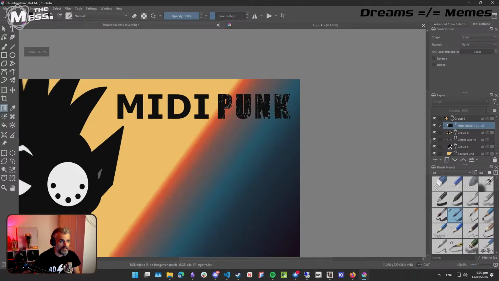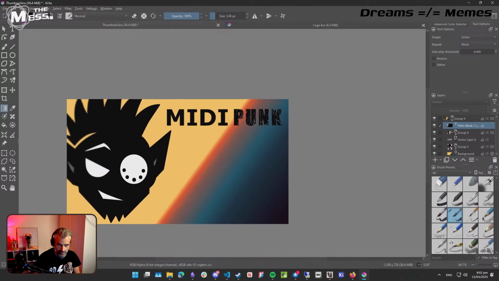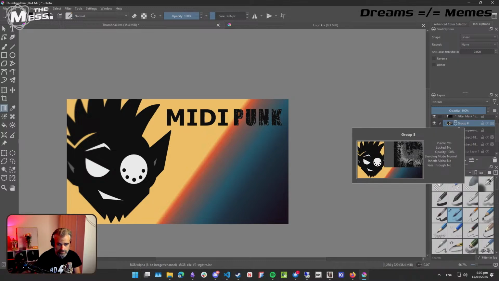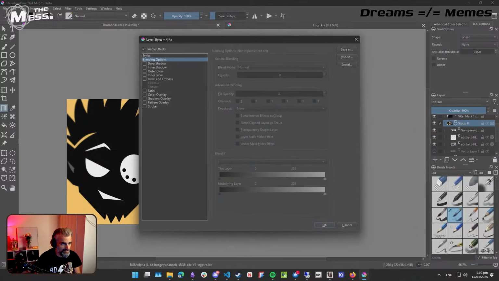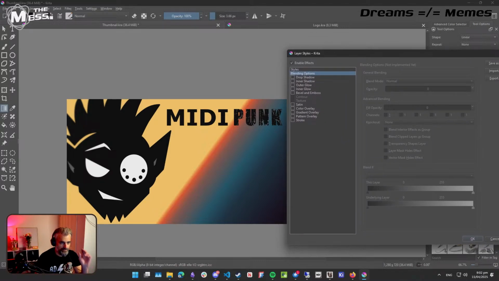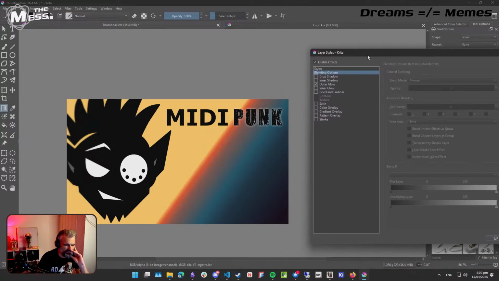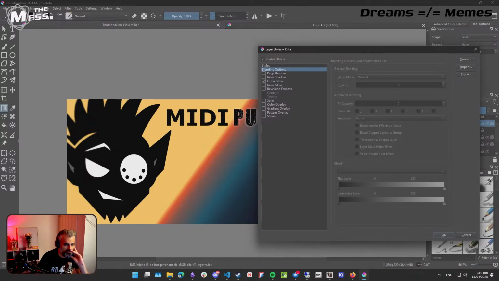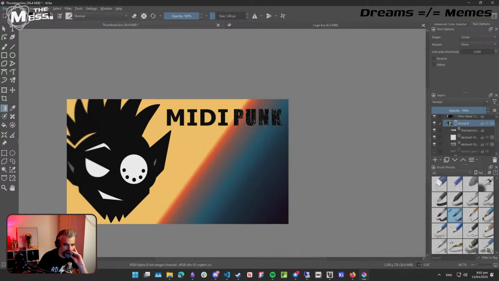MidiPunk, I would like it to pop a little bit. And I don't know what the best way is to do that. Probably, if I'm being honest, so here you go, layer style, and like, oh, do we do the gross drop shadow? Outer glow maybe. MidiPunk. A bit of gross outer glow.